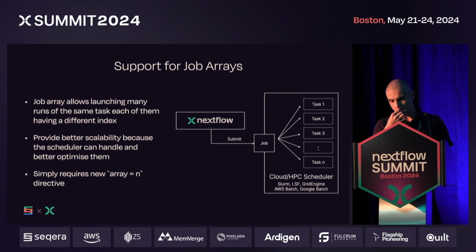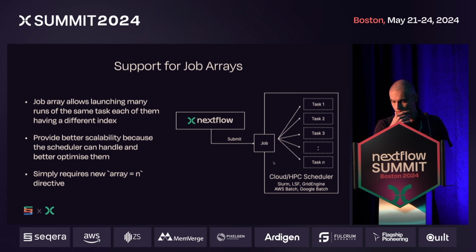And about compute, this morning job arrays were mentioned, which are an interesting capability to scale the computation in several scheduling engines. Finally, there is support for job arrays in Nextflow, so you don't have to decide anymore between job arrays or Nextflow. You can use both together. When you run a job array with Nextflow, it submits the job, and then the underlying scheduler replicates the job into many different tasks. Each of them has a different index, and this allows the scheduler to optimize the execution of these tasks and scale better.